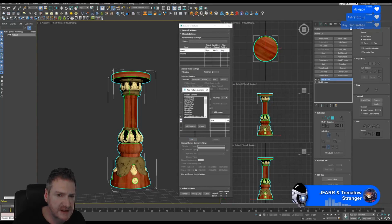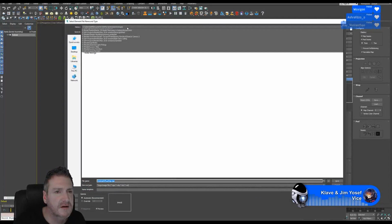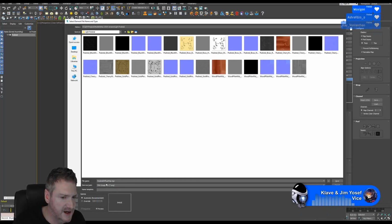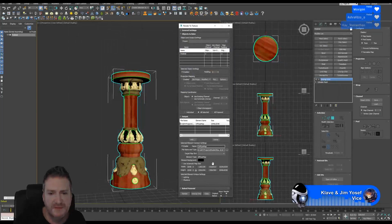I'm going to add the diffuse map slot. I'm going to save it as a 2K texture, and make sure it saves into our folder. I'm going to save it as a PNG file, because that's what we've been working with. I'll leave it called Pedestal Diffuse Map. 24 bits should be fine. So we have map channel 2, diffuse map at 2K. I'm going to do a render.